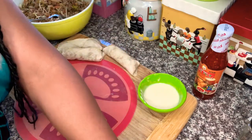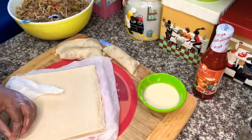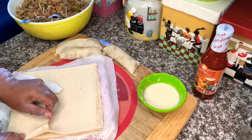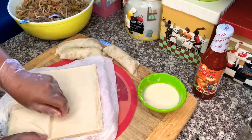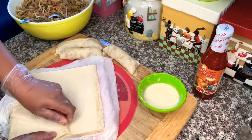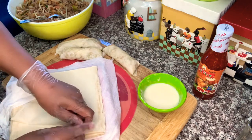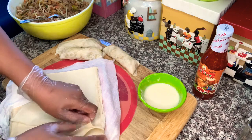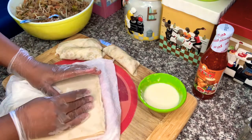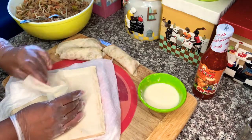Let's do one more so I can show you how I wrap them for freezing. And another thing about them is when you freeze them, they fry better. See, now that they're soft like that, they don't fry as good. But when they're nice and frozen, all that juice on the inside of them gets frozen into nice little ice crystals, and when you put it in that hot oil, those crystals melt and steam the middle. Ooh-wee! That's some good eating there.